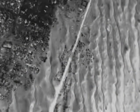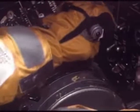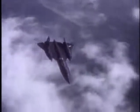80,000 feet above them, traveling at a speed of over Mach 3, Jim Shelton's Blackbird was gathering thousands of feet of film, capturing the extent and whereabouts of the Egyptian military forces. You had the radar receiver in the back cockpit. Gary could tell me that, yes, now we're being tracked by some SAM missile. We need to do something. So at that particular point, we would jam, we would speed up. By the time the Egyptian missiles were ready to fire, the SR-71 had already cleared their airspace and was speeding towards Israel.